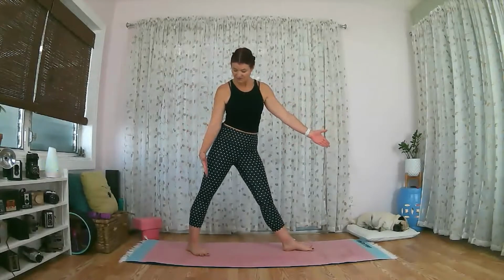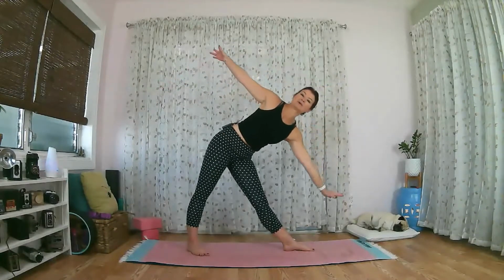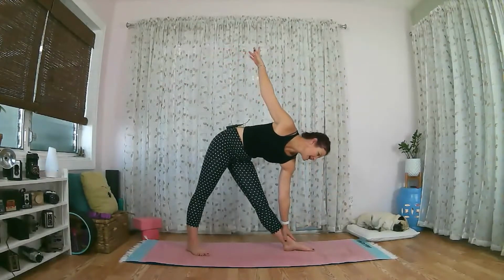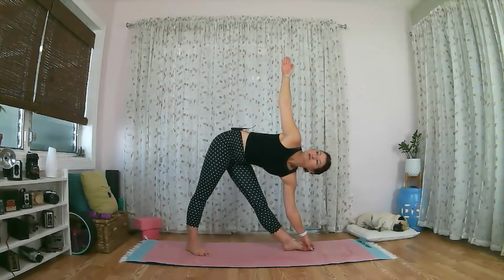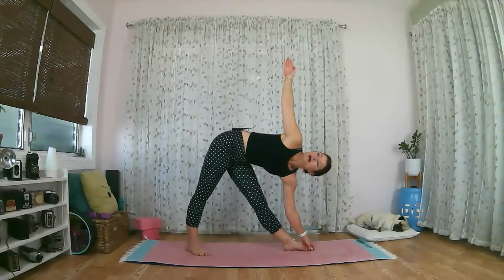Inhale, step out with your right foot. Turn your right toes to the back of your mat and pivot your left toes in a little bit. Arms extend. Exhale, reach out over your right leg and bring your right hand down onto your leg. If you can, grab your big toe with your peace finger. Reach your left hand up. If you need a block, go ahead and use it. Your drishti is the left hand here. Parsva, side.